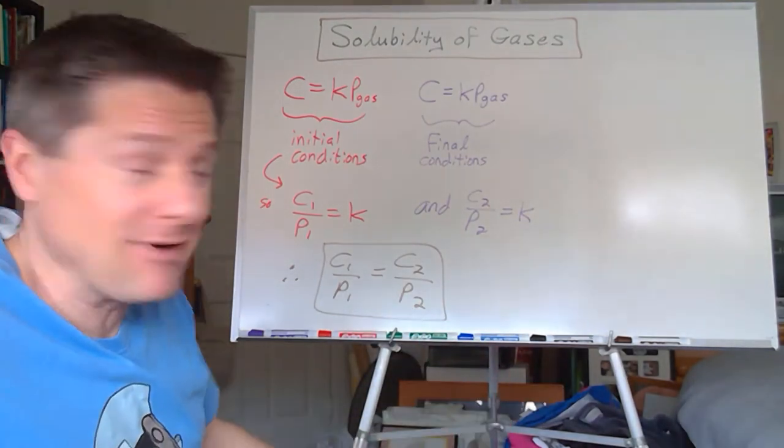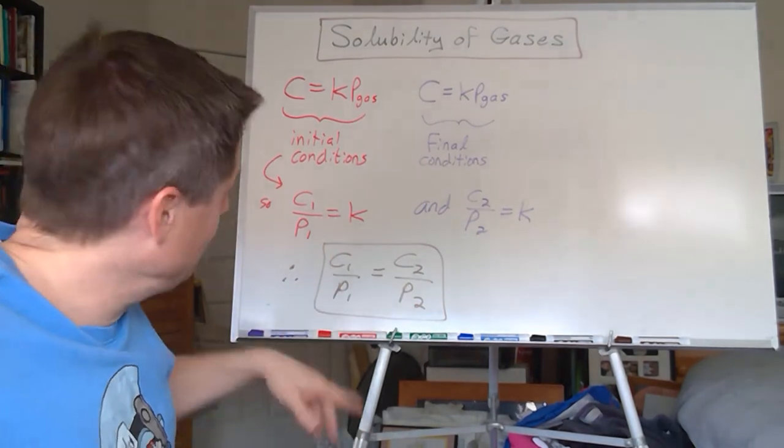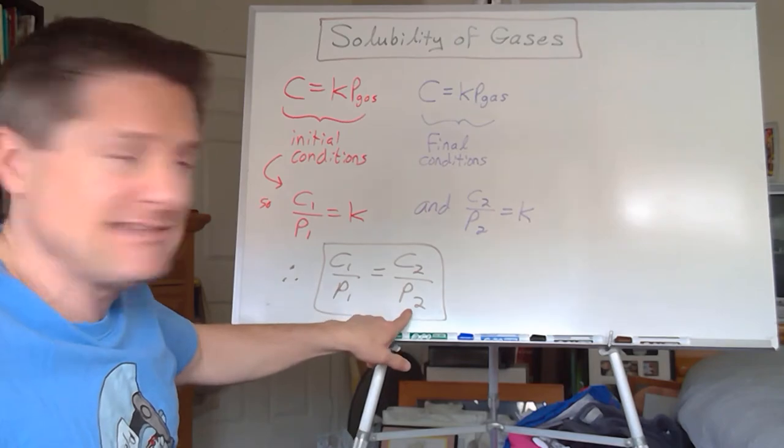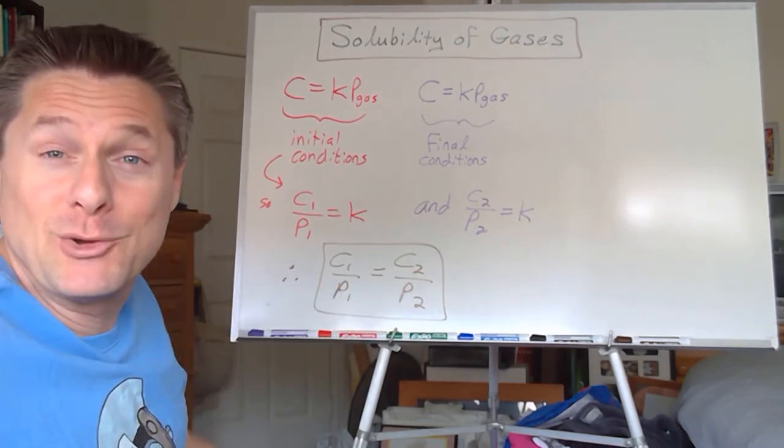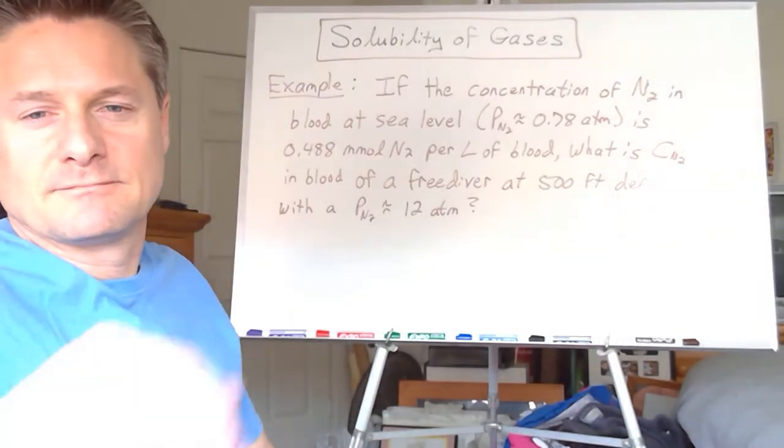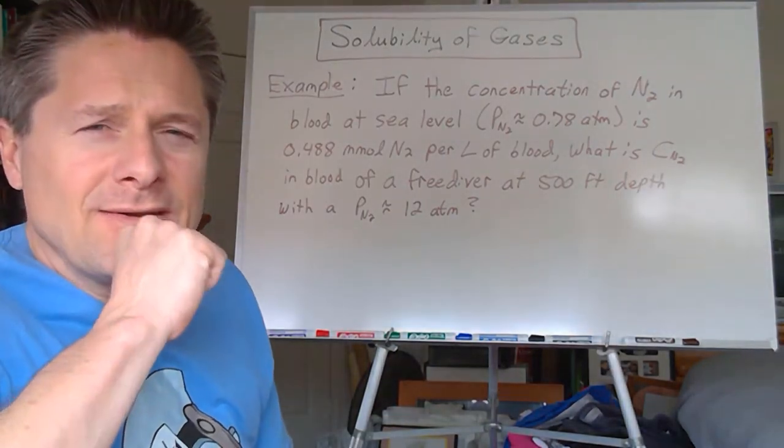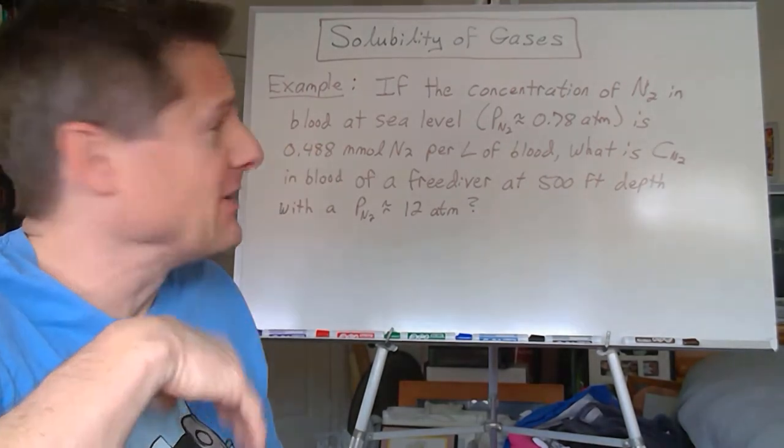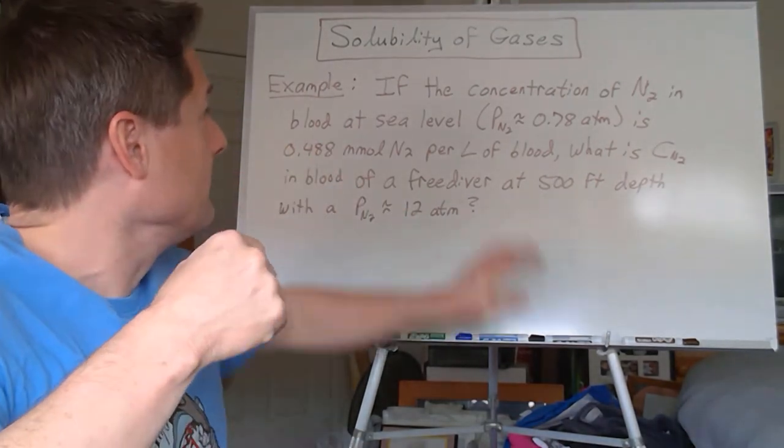Pretty simple. So let's take a look at a specific application of Henry's law. The math isn't too tough, right? Whatever the units are, right? So if you're given some weird unit of concentration and pressure, and you have the same pressure unit, just answer it in that weird unit of concentration. That's okay. Simple math. Let's do one problem. All right. Once you see this, it's not too bad. It's a four-variable equation. Not too tough, as long as they give you three of the four. So here's an example.